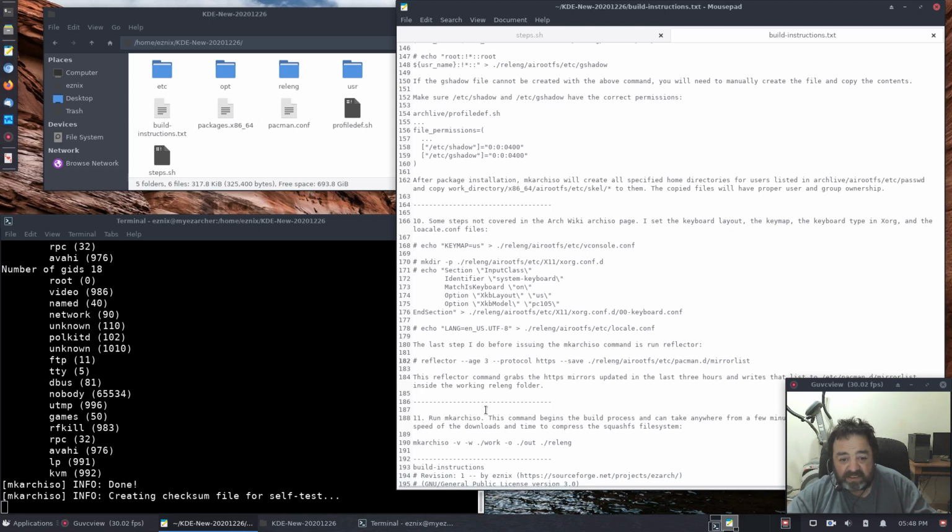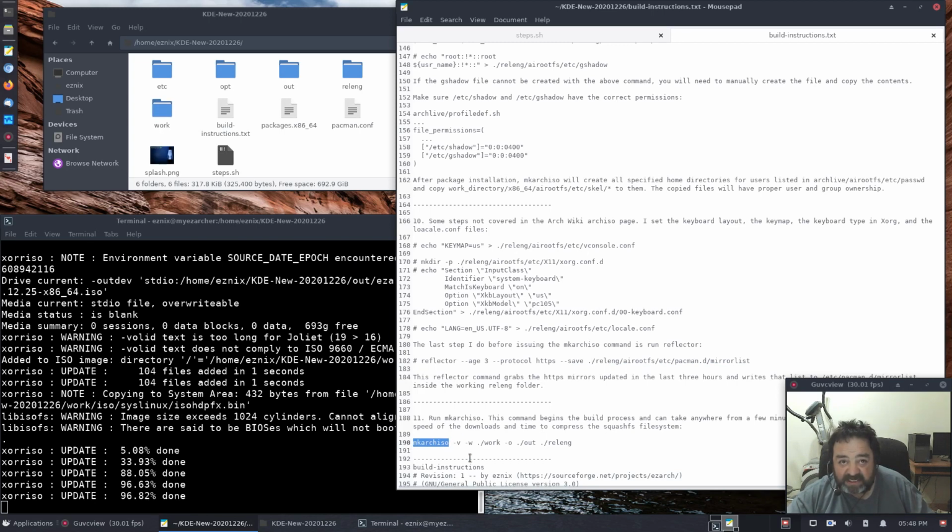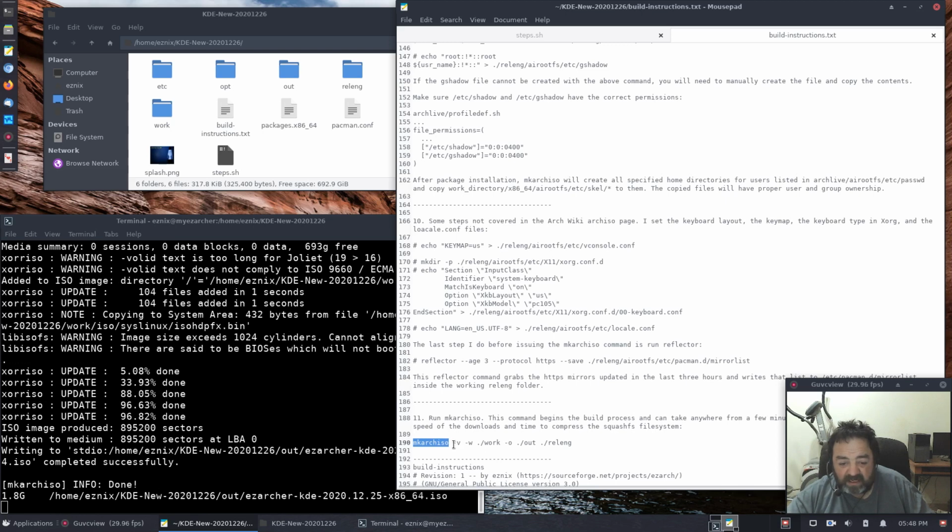But when you're all done with that, running mkarchiso, I run it with the -v switch for verbose, so you get all this nice output. Right now you do have to specify the work directory, and I specify the current directory, subdirectory work.